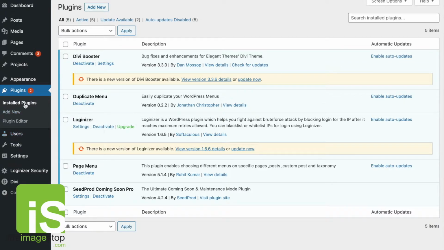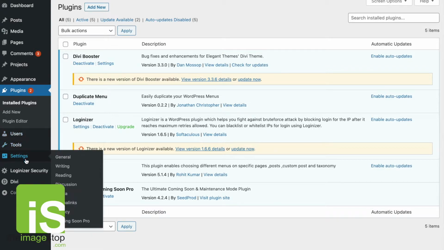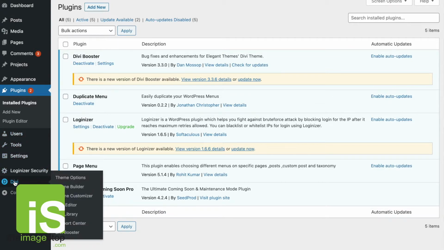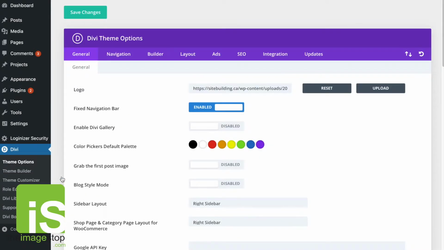Moving down, we have our users and stuff here, tools, so forth. I'm not going to get into that, like I said, but here, the Divi Builder, that one we are going to cover. So I'm going to go right to our theme options. Theme options area. This is how we set everything up to do the basic framework of the website.